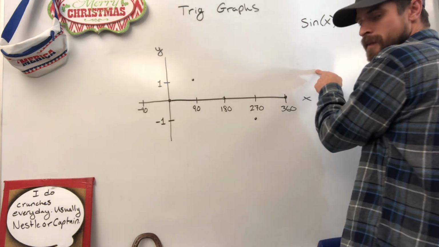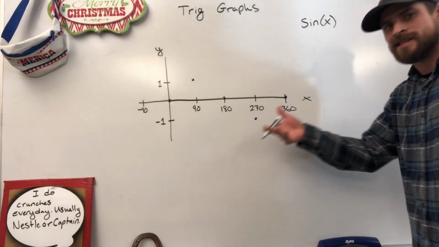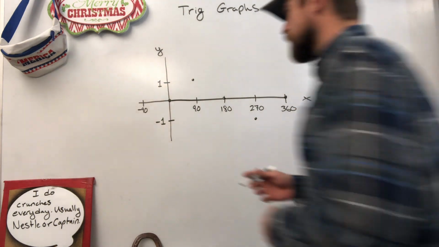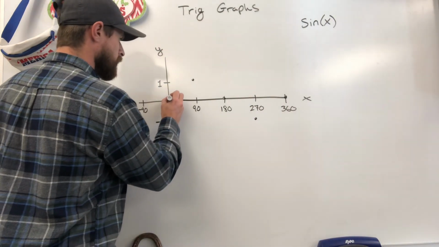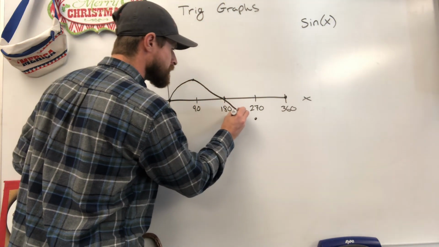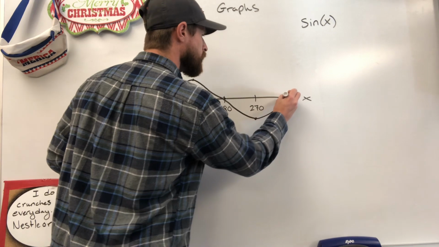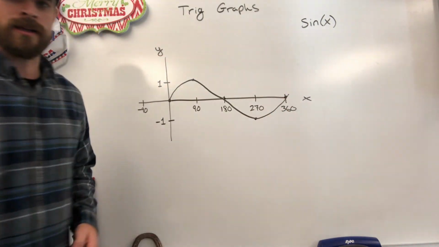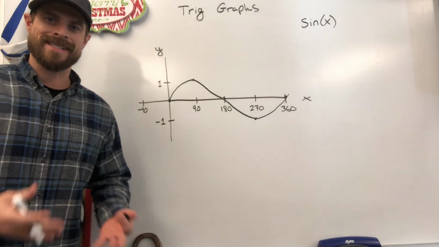X-intercept, maximum would be over here at 450. I just didn't extend the graph that far. So let's look at what this comes out looking like. A lot of people talk about it as a wavelength. So you're going to go here and you hit your maximum, come back down, you hit the x-intercept, then you get a minimum, you come back and hit the x-intercept again. Then as you continue on, they kind of look like wavelengths. That right there would be sine.